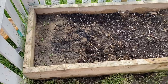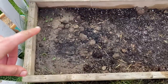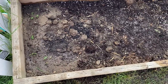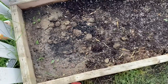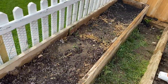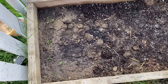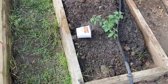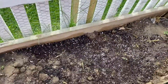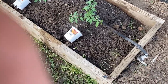This is our bed that we kind of experiment with. We planted watermelon seeds, and honestly we don't think it's going to go. We were going to do spaghetti squash and had it in a container that we planted a while back — it was going good and then just kind of died off. So we went looking for spaghetti squash plants but ended up just getting some watermelon seeds and put them in the ground to let it grow.